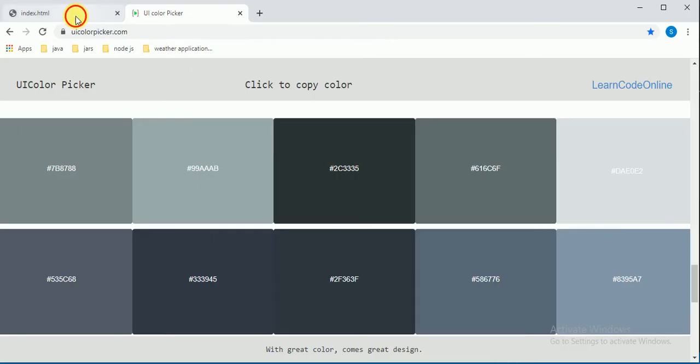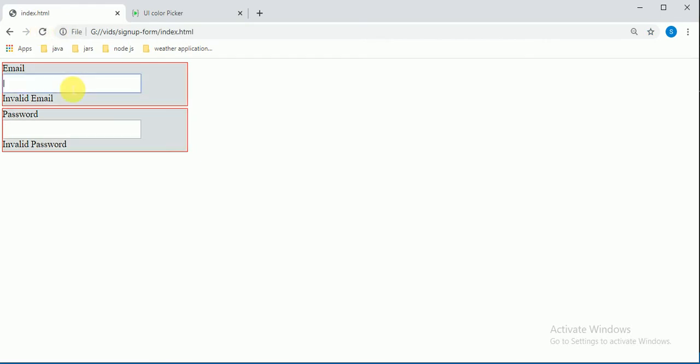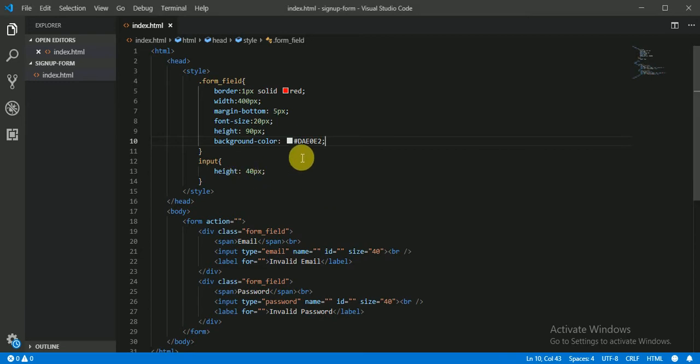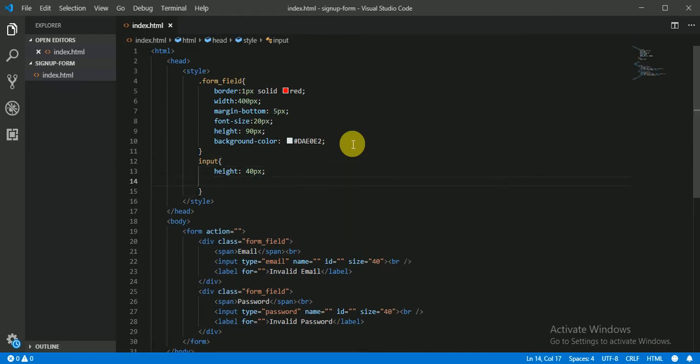You will see something different. You can also give a background color to this input tag. We will see our form will look good at last. You can apply the CSS of your choice.